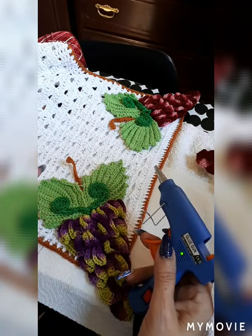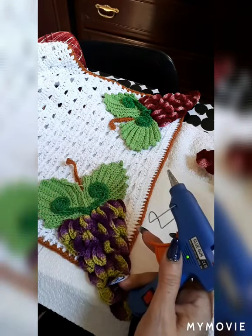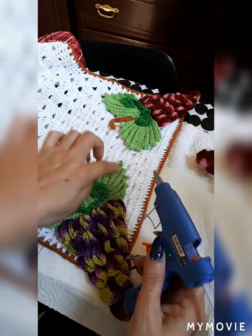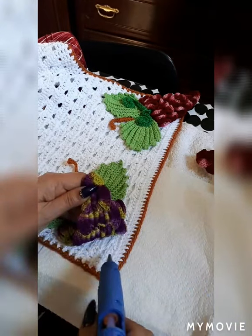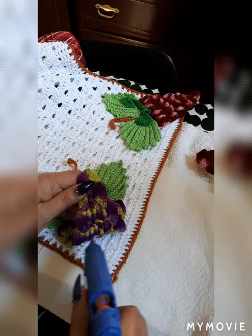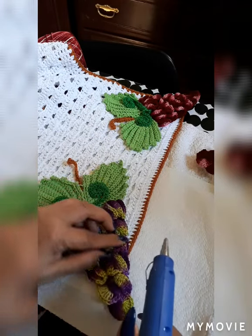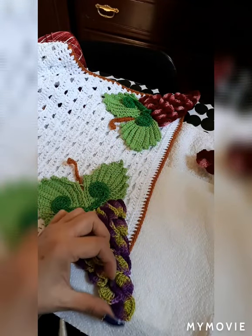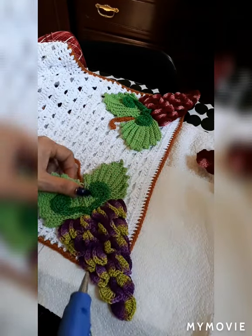And then afterwards, I'm just going to stitch two, three stitches here, two here, and two there. And that's it. It's not going to move anyway. It's not like you have to stitch the whole thing. You just need to put it in four corners, and you're good to go. You don't need too much glue either to glue these pieces on. Just enough to get it stuck there on the pattern. And always make sure you have a piece of paper or something underneath, because the glue can get through and you can damage whatever you have.